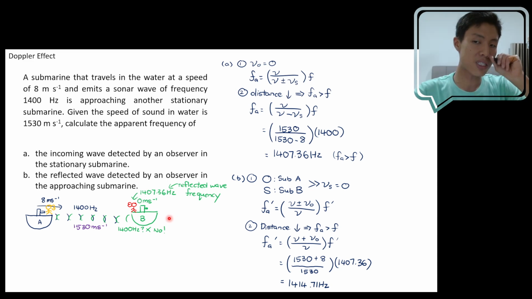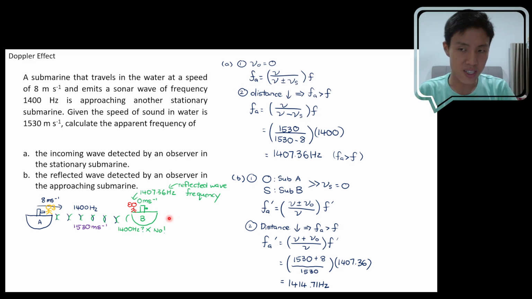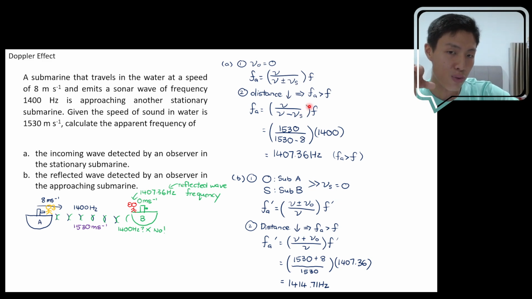Okay, so this change in frequency here is actually very important for people to detect how far is an object from a position. Okay, it is used to detect how fast is an object moving actually, because if you are able to detect the new frequency and you know the frequency produced, from there you are able to determine what's the observer's speed, or you are able to determine what's the sound source speed. So this concept here actually allows us to deduce how fast is an object moving away from us, or how fast is an object moving towards us.